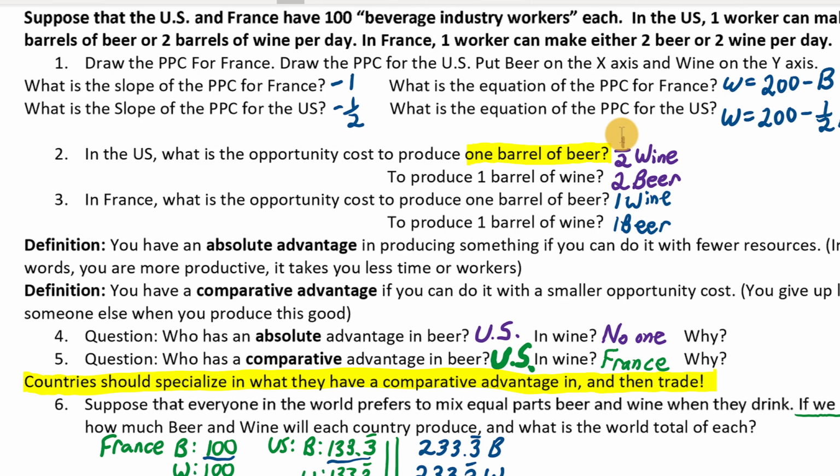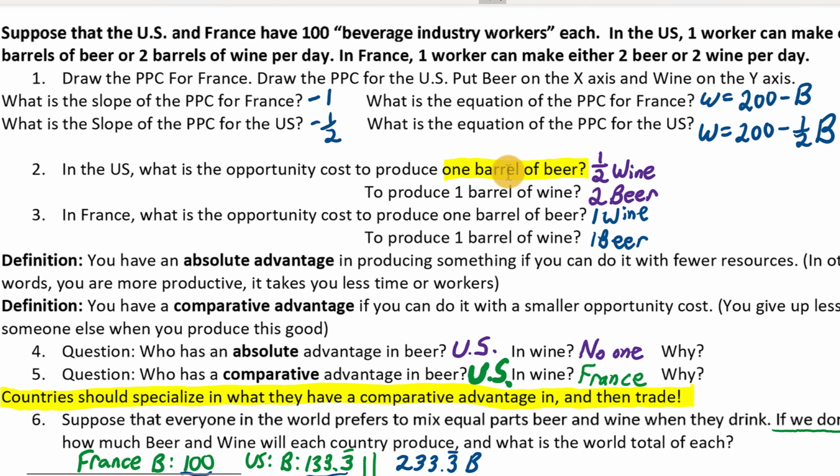Whereas if we made people in France make that same barrel of beer, let's just assume it's the same barrel of beer, it would cost a whole barrel of wine, right? So if I had 2 workers in front of me and I had to choose, who should I send to make the barrel of beer? The person who we'd give up making 1/2 a barrel of wine if they make the beer? Or the person, if they made the beer, we'd have to give up a whole barrel of wine? Of course, send the United States worker to make the beer. We lose less wine production when we do.